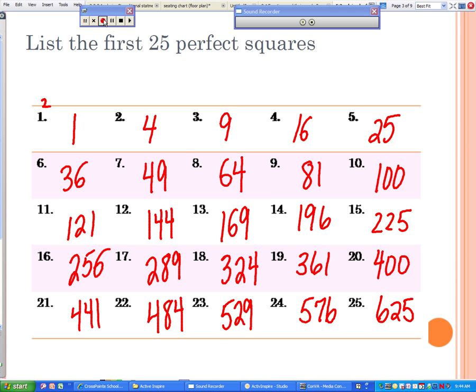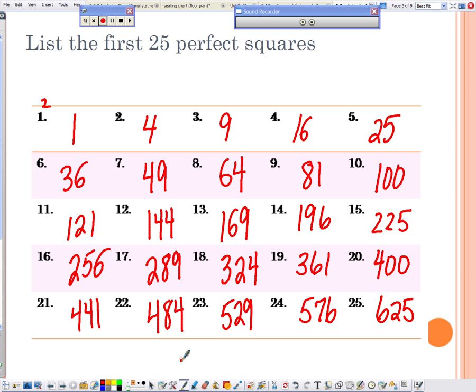Okay, so here's the list of the remaining 25 perfect squares. So for example, 6 squared would give us 36. If you took 12 squared, that would give us 144. Now, one thing when we're doing these, if you actually took the square root, let's say we took the square root of 625, then our answer is actually going to be 25, okay? And that's actually what we're going to be doing today. We're going to be working with square roots, okay?